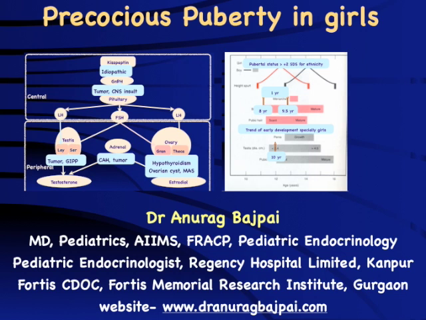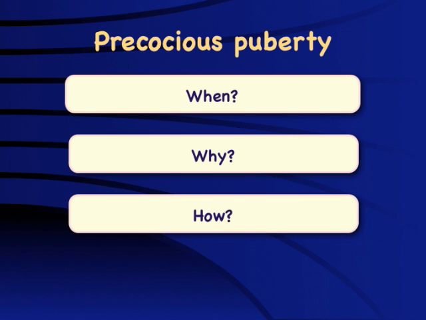Precocious puberty in girls is a relatively common condition which often presents to the clinician at a very late stage, when no significant intervention is possible. It is very important to diagnose girls with precocious puberty at an appropriate age and do the required treatment and evaluation, so as to avoid long-term complications, particularly in the form of compromised growth in these individuals.